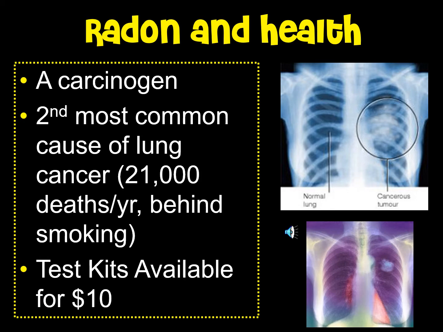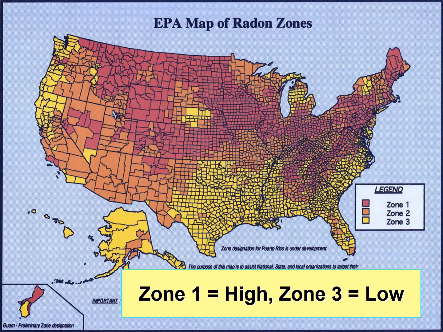And what's really neat is that you can get these test kits that will test to see, do you have high levels of radon in your house? And they're relatively inexpensive. If you're wondering if you live in an area that contains a lot of uranium-238, well, this is basically a geology thing. So you have to know something about the rocks and where they're located. So if you take a look at this map, any area that is colored in red, that's a zone 1 for radon. So that means it has high levels of uranium-238 in the ground. Anything that's colored yellow is zone 3. So that means it's low. Low levels of uranium-238 are found in that area.